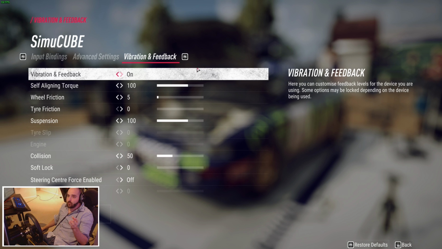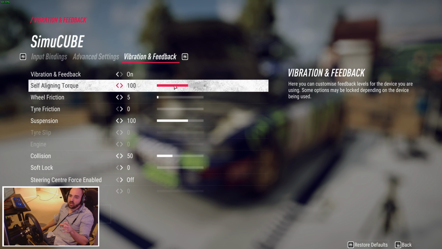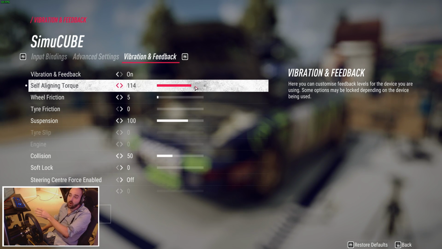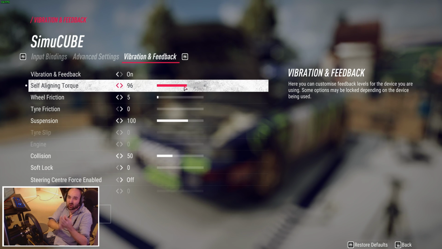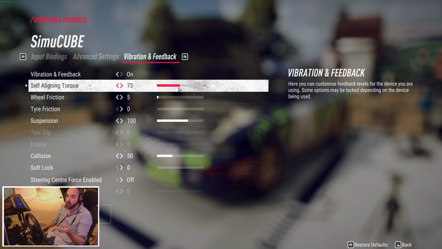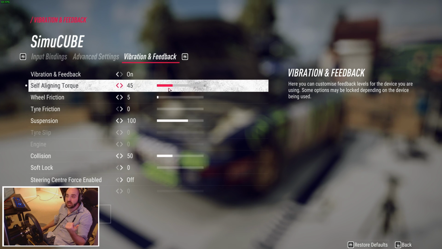So really, it's a case of getting as much information out of it as possible. With my wheel, which is a direct drive wheel, I found just having this on 100, I wouldn't go over 100 because that seems to introduce clipping in some cases. And clipping is where you basically just get a solid noise signal out of the game with no subtle information or nuance to it. So keeping it below 100 and just turn this up and down depending on how strong you want the force feedback to be.